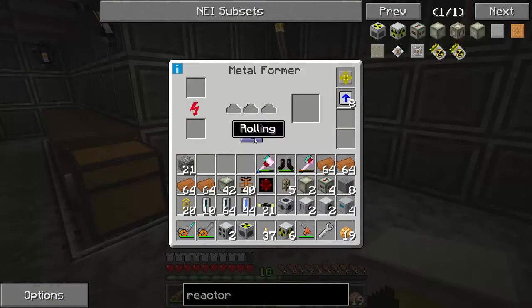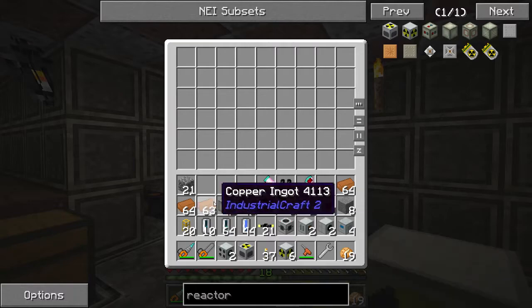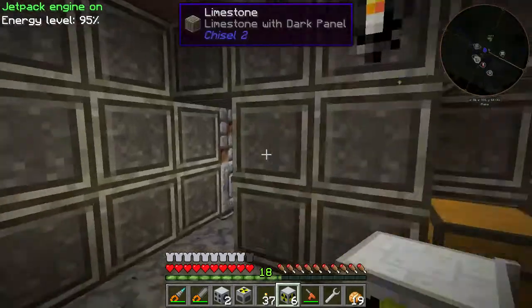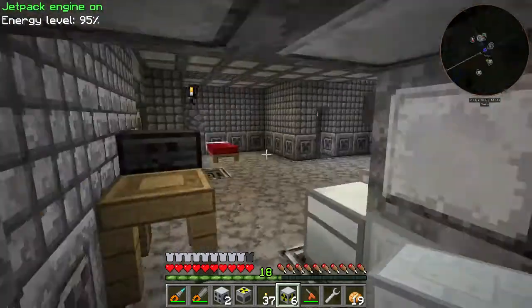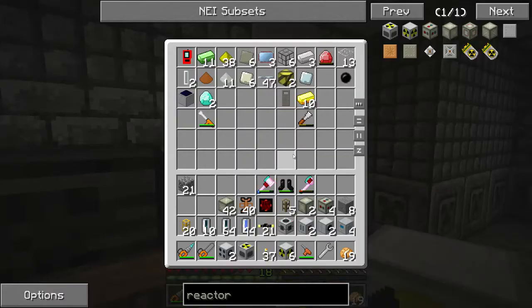Let me just get these ready. Put that in that mode. Copper, copper. There we go. Copper wire. We need copper wire. I got those. Got that. I think I got everything I need.